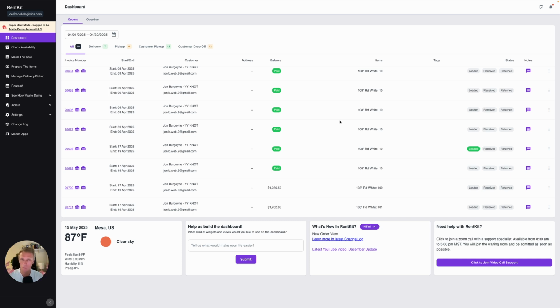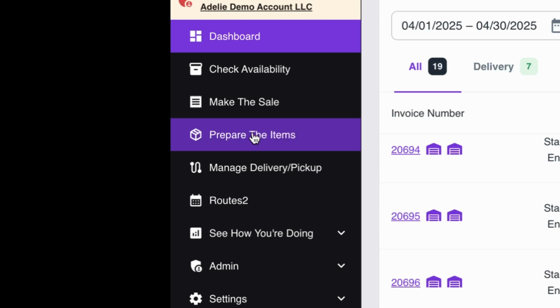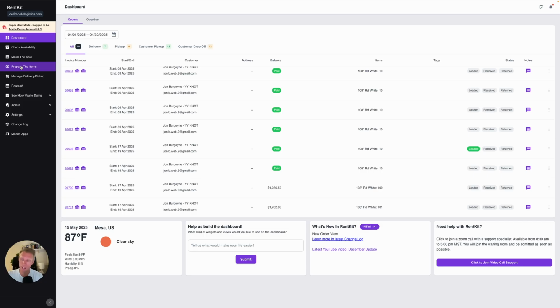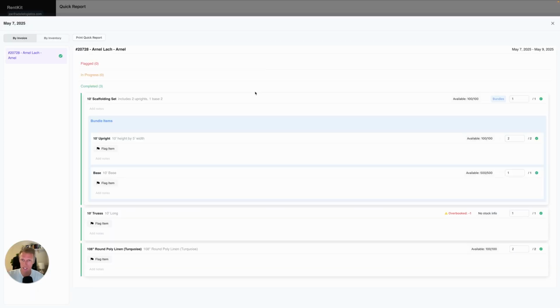Pick list is more for preparing or pulling items from the shelf just to make sure they're ready to go. And then, that said, we also do have, as you can see here, the prep items report. So the prep items gives you a calendar view where you can click on a day that has stuff going out, and then you can handle these items that are getting prepared to go out digitally, make notes on them, flag them, update them as complete, things like that.